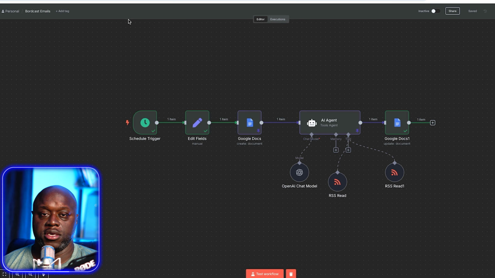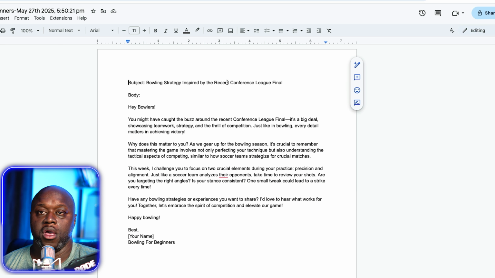In addition, this AI agent will help you create broadcast emails that you can send out every single day based on your niche, once again, and relevant topics. So once again, it'll actually deliver right to your Google Doc on autopilot, formatted correctly, and all you have to do is copy it, put it into your autoresponder sequence, and press send.